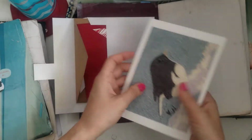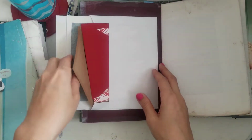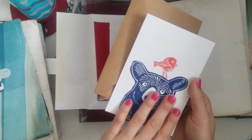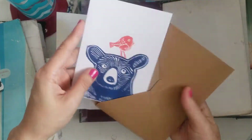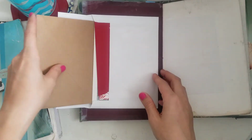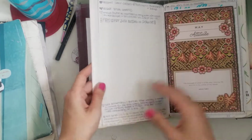Collection of all the cards I got. I typically do not keep cards. Any card that I get gets made into a journal at one point. But there was only 3 I got. This is hand printed lino cut. So I did keep them. And it adds a nice charm to my journal, so I might keep doing that.